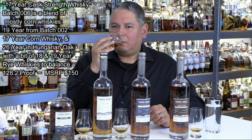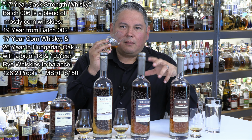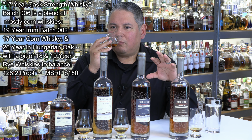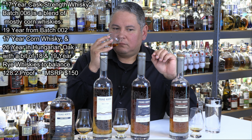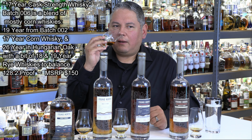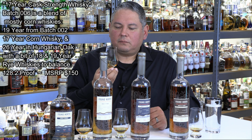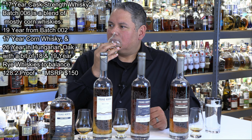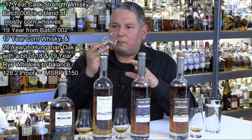But I pick up some rye spice character, some almost grape skin tones to go in with that similar butterscotch, buttercream, caramel sweetness component to it. A little hint of floral as you get to the edge of that glass. But you're picking up a big corn component as well. Some polish. Lightly apple cider vinegar. Heading into that furniture polish realm.